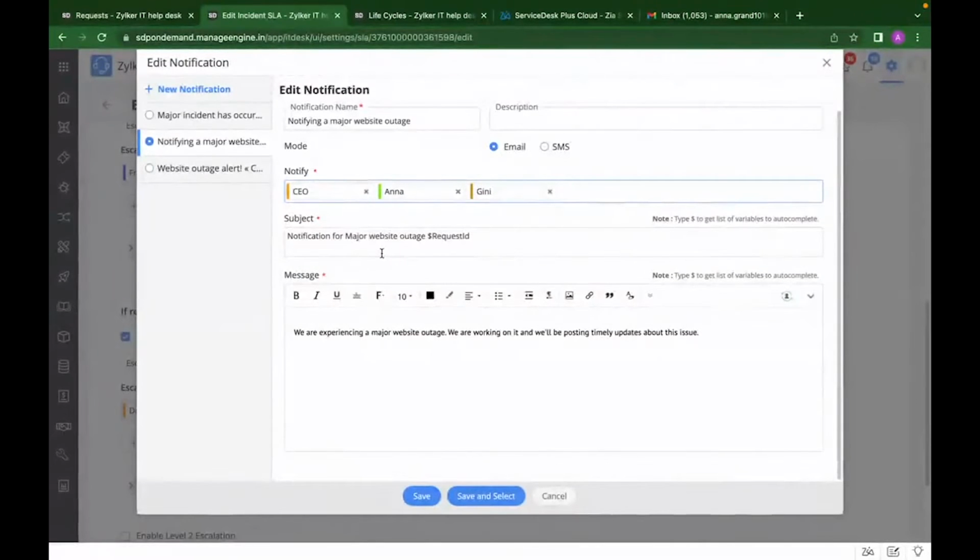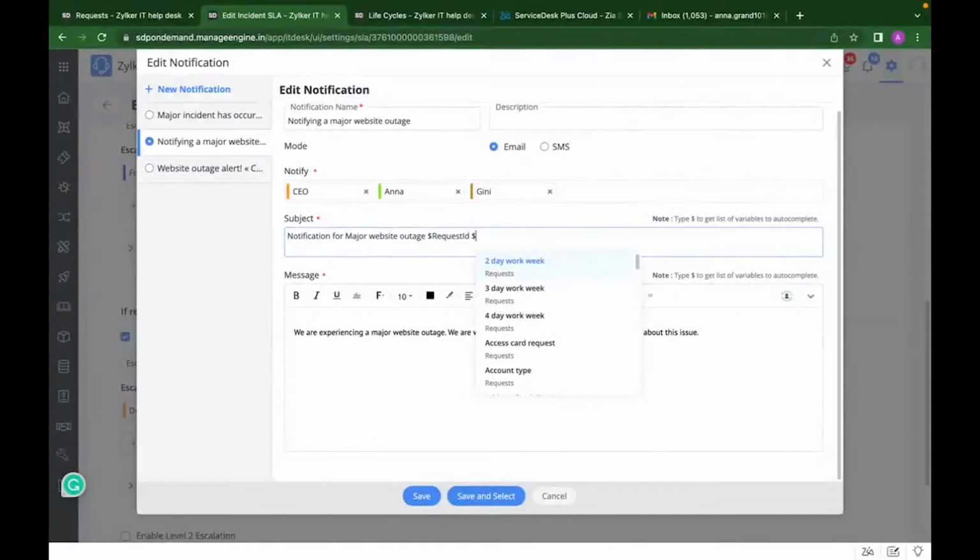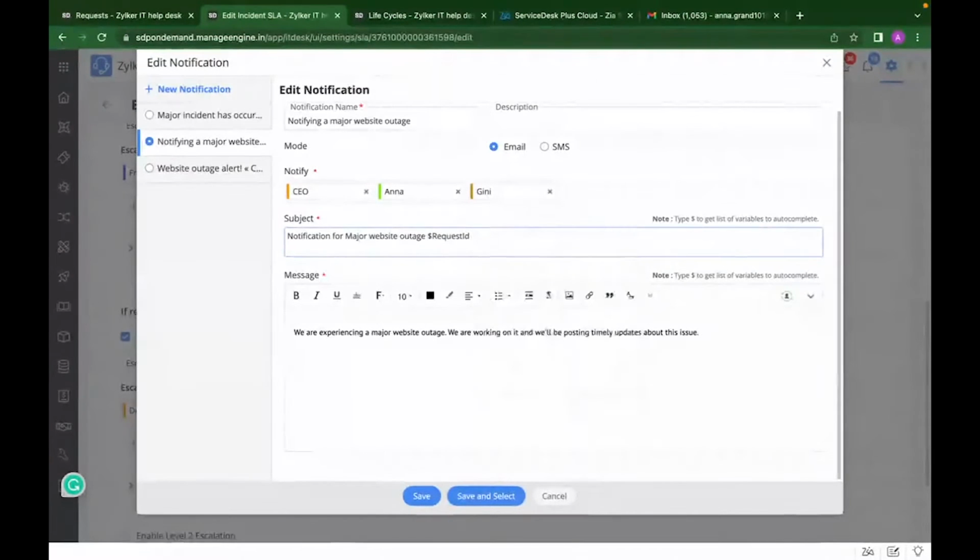I can create a custom subject for my notification, and I can also draft a custom message for that. And using the dollar symbol, I can append any of the ticket parameters. Let's say I would like to append the category. Just by typing the dollar symbol, I can choose the respective ticket parameter, and that value would be called right here.